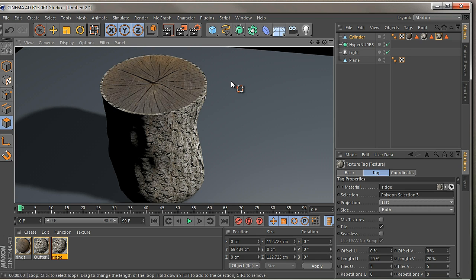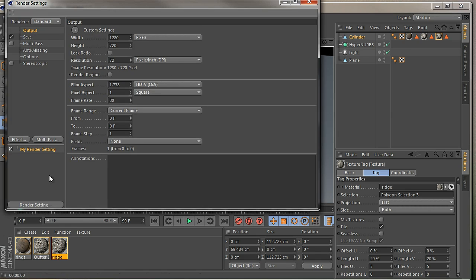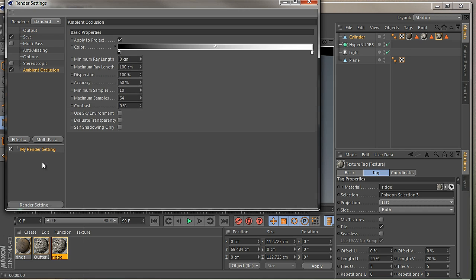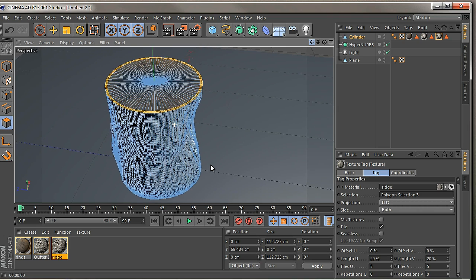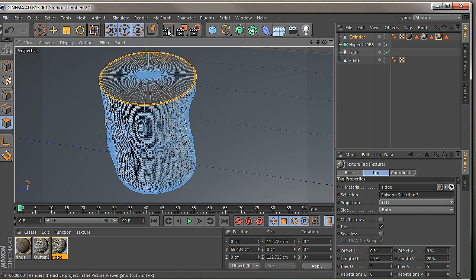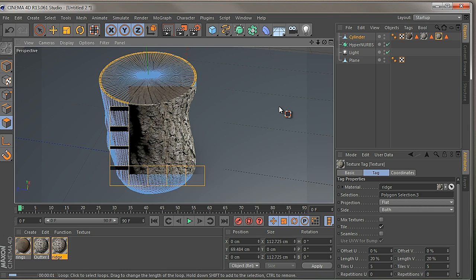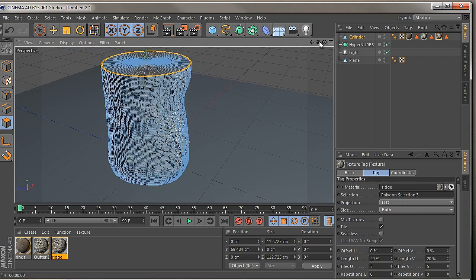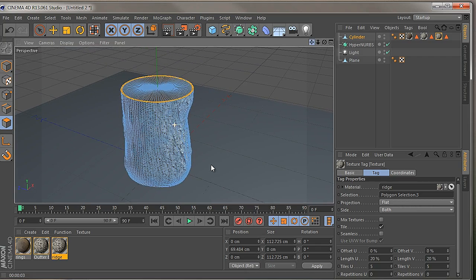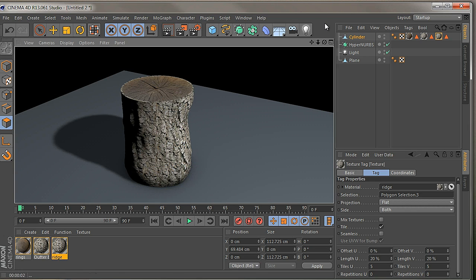Okay. So one more thing that I can do is go under my edit and my render settings, and I can add the effect of an ambient occlusion. I'm going to leave it at default. And what this is going to do is provide a little bit more believability where surfaces change directions. So let's get a render there. And you'll see that we're coming right along here in regards to a much more believable log, whereas previously we started out with a cylinder.